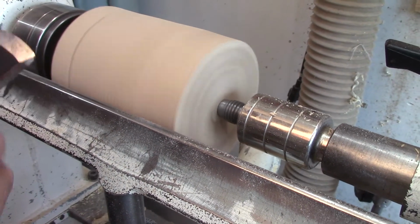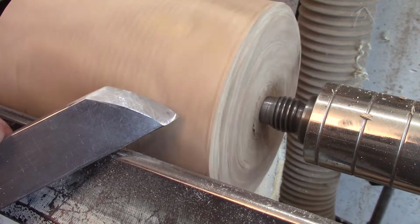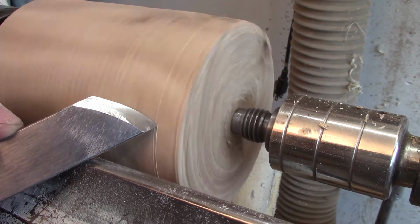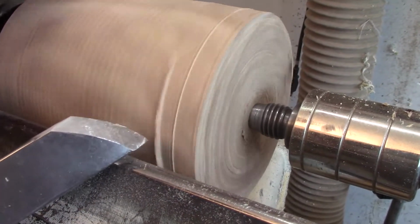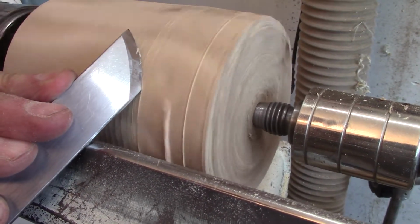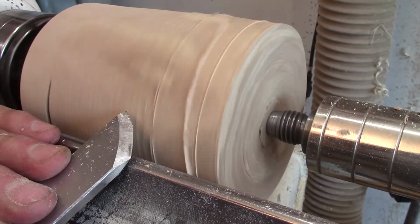Now I'm going to slow the lathe right down, so that it isn't dangerous. And I'm going to show you what happens when you start to drift over. So this is where I want my cut to be. And all of a sudden I drift here and it jams down like that. And you can see the spiral cut. The same thing happens this way. If I'm cutting in here and I start to drift down, it grabs and it pulls it down like that.